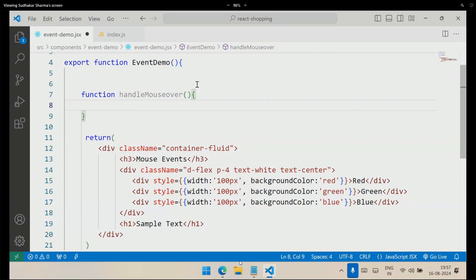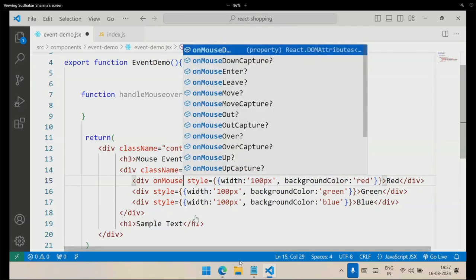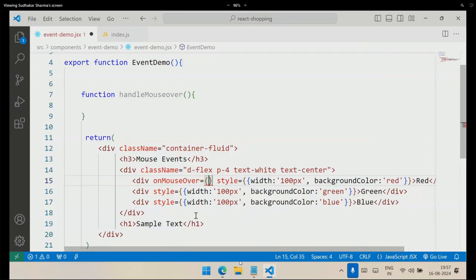On mouse over, this function should be managed by all these divs. That means every div should point towards that function. What is the event name? onMouseOver, handleMouseOver.